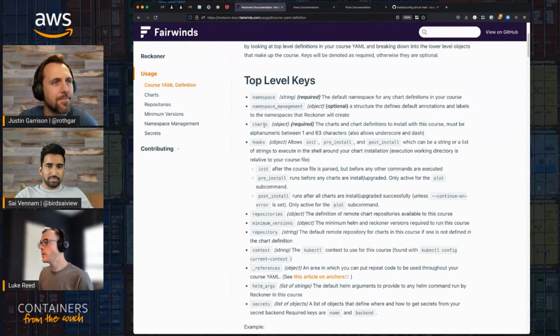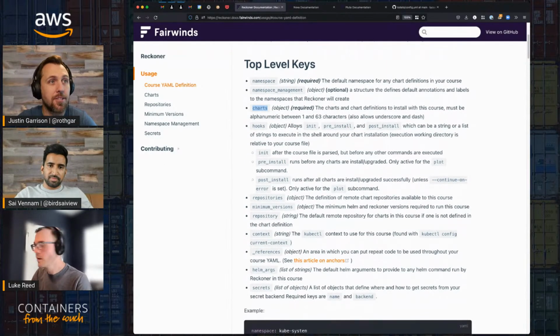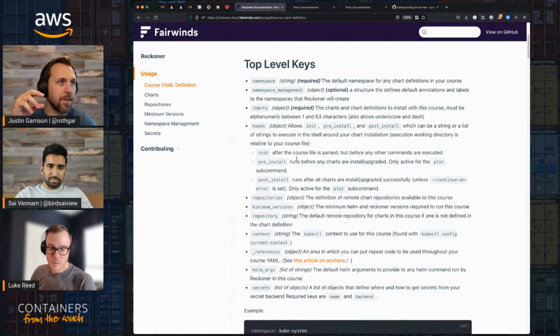I will point out also that the version of our spec of our file is changing in this major release a little bit, because we realized probably too late that charts was not a great name, because really we're defining releases, not charts. And a release being a chart and a version, that tuple of two things, we actually want to be more specific.